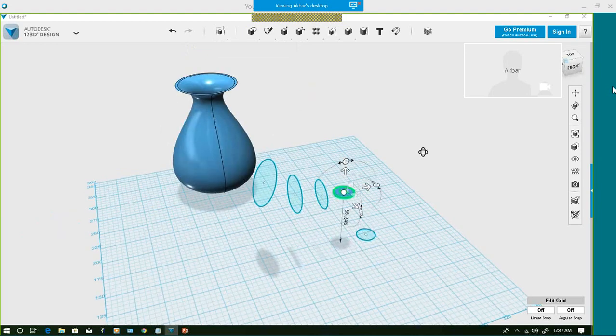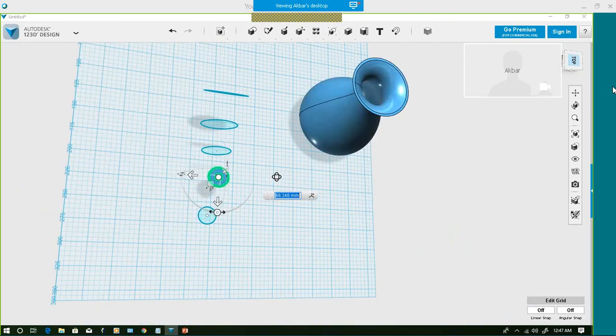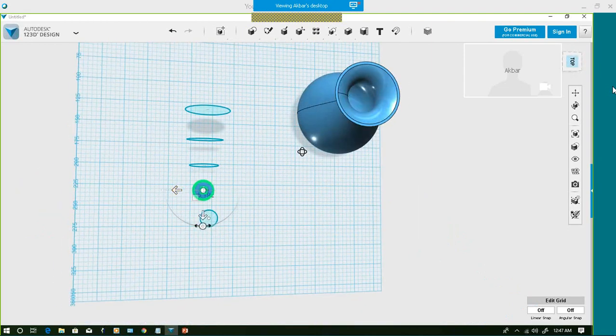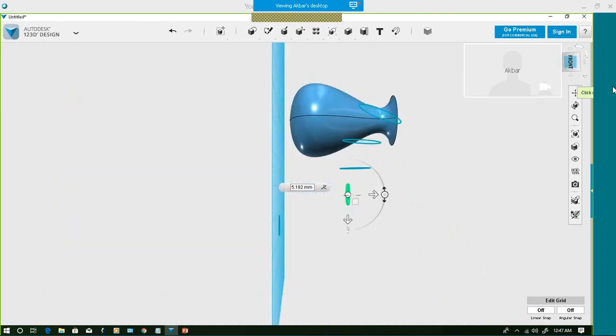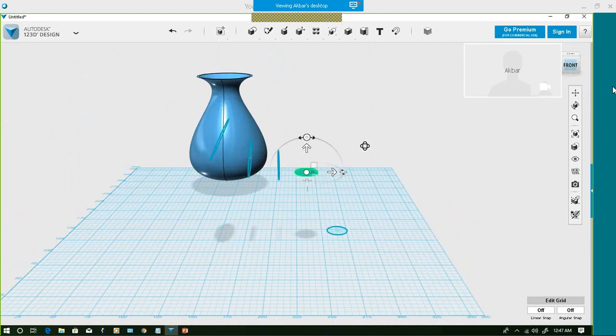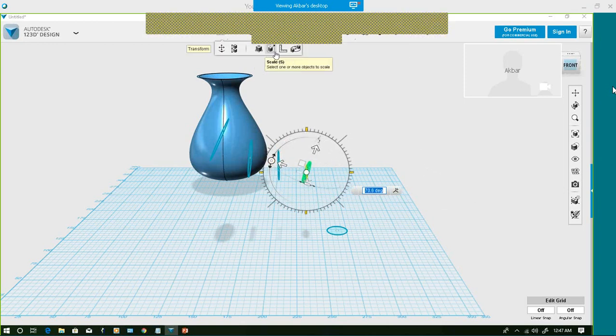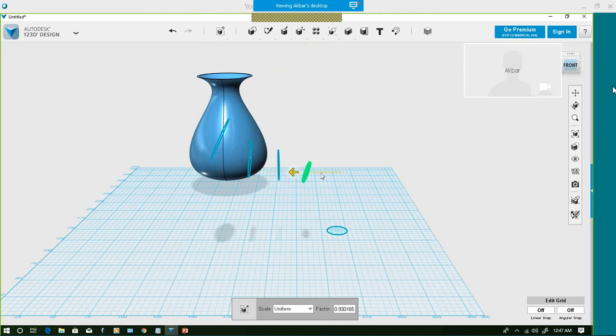I'll move this here. There you go. And rotate it. I'm going to use here. And I'm going to scale it, make it smaller. Enter. Move. There you go. I think it should be good.